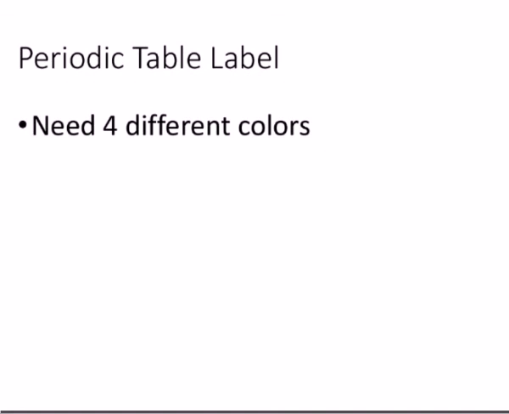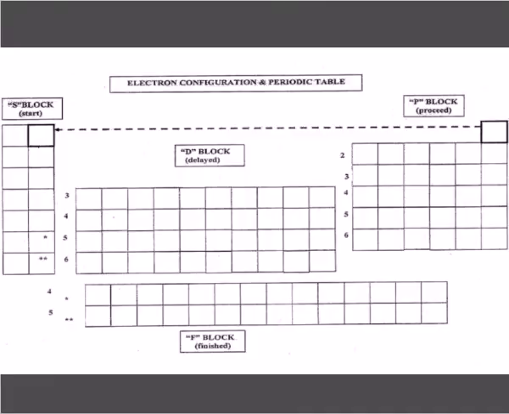So we need four different colors, whether colored pencils or highlighters. You're going to need four different colors for what we're about to do. When we look at this periodic table, you can see it's broken up into different blocks. What do you think these blocks represent? We're going to use it for the electron configuration. But think about it. In terms of what we've talked about with those quantum numbers, what do we see right here? S, P, D, F. What are those called? Those are our sub-levels, SPDF.